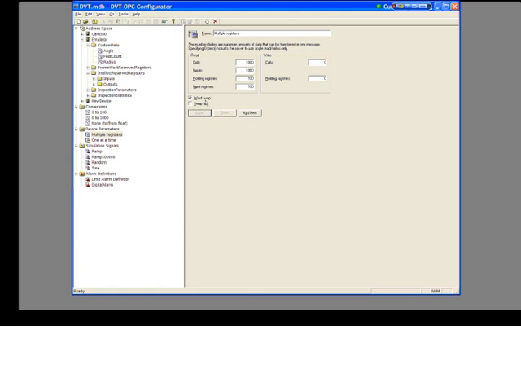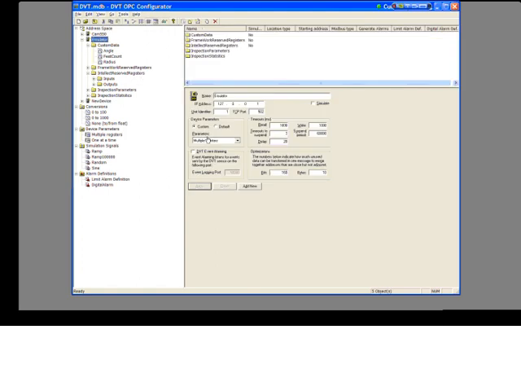The important part here on multiple registers is a word swap, and we will see why that is. We can show you that on the monitor once we get to the monitor view. But the way it's important is because by default, the OPC configurator interprets data a little bit differently than the way Intellect sends out these pieces of data through Modbus. And we need to do a word swap so that the data is interpreted correctly, and we have the correct value.